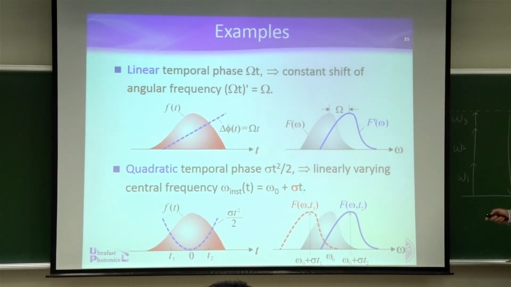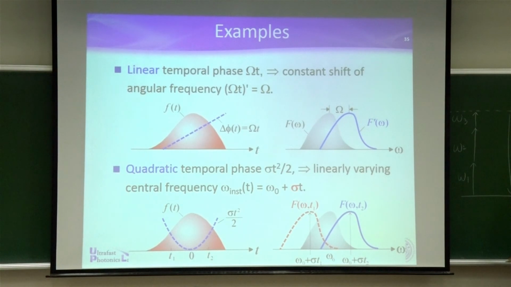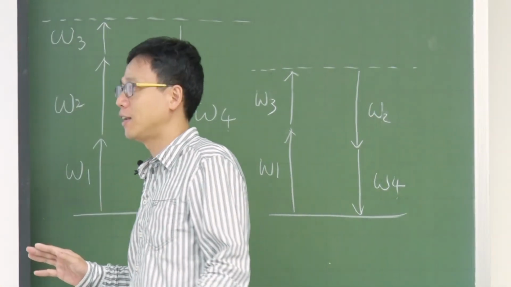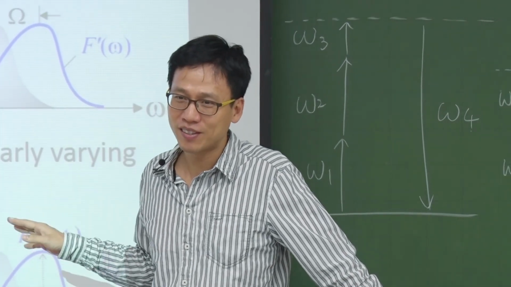So if you have a smaller time, you got a smaller shift, so you have a redder spectrum. If, at a later moment, you have a larger t, you have a bigger amount of shift, then you have a bluer spectrum. So roughly speaking, your spectrum changes with time from the red one to the blue side. Okay? If you have a quadratic phase modulation. Before we conclude this part, let me make some remarks about the concept.